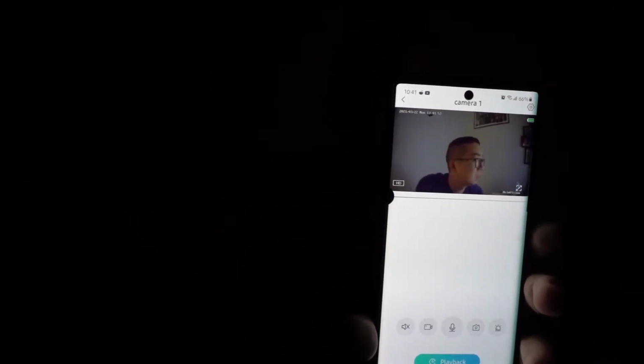That is the power of this HeimVision LED video camera, to film in the dark and to see yourself filming. So it's a great security camera.